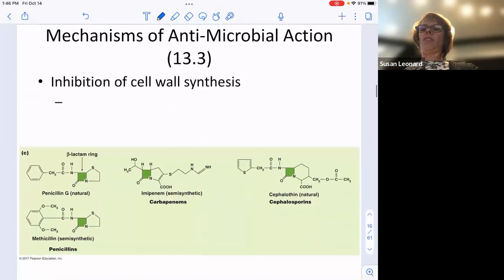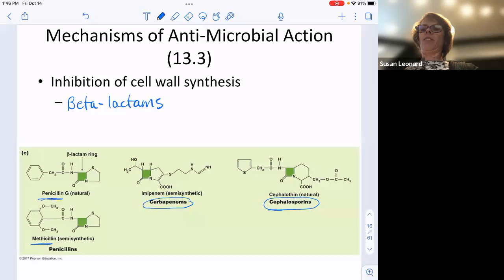Okay, so I know we have a few minutes left. Let's start thinking about a huge class of drugs that are still in use quite a bit. They inhibit cell wall synthesis, and it's a class of drugs known as the beta-lactams. Of course, penicillin is a beta-lactam. That's one example. Methicillin is another drug that we're going to talk about. There's a huge class of beta-lactams called carbapenems; we're not going to worry so much about those. We're going to mention the cephalosporins a little bit later.